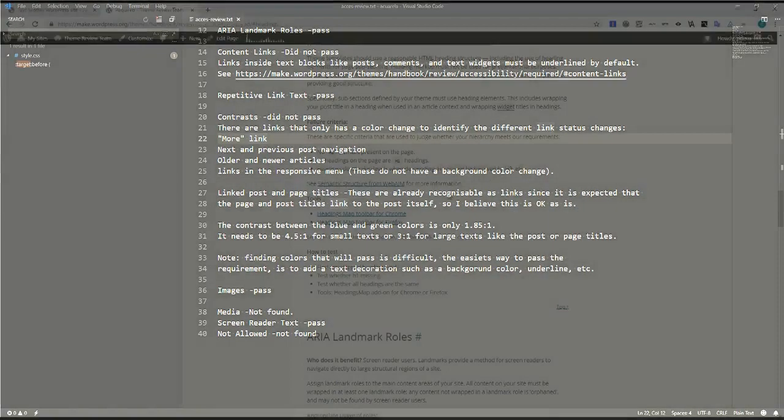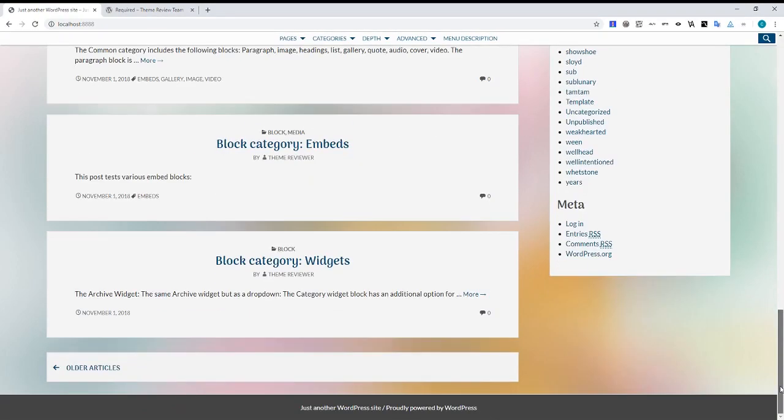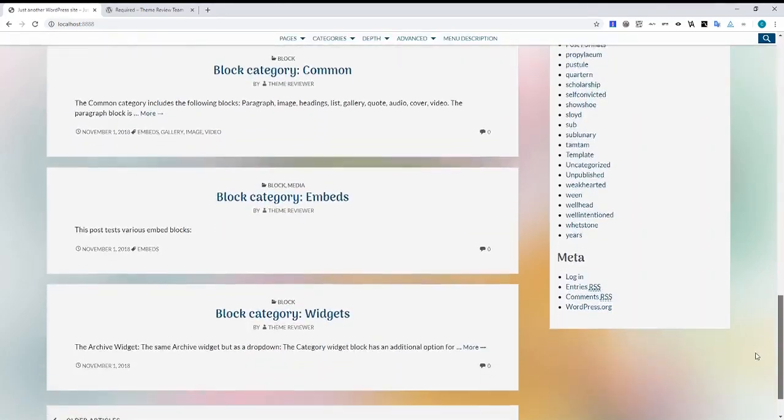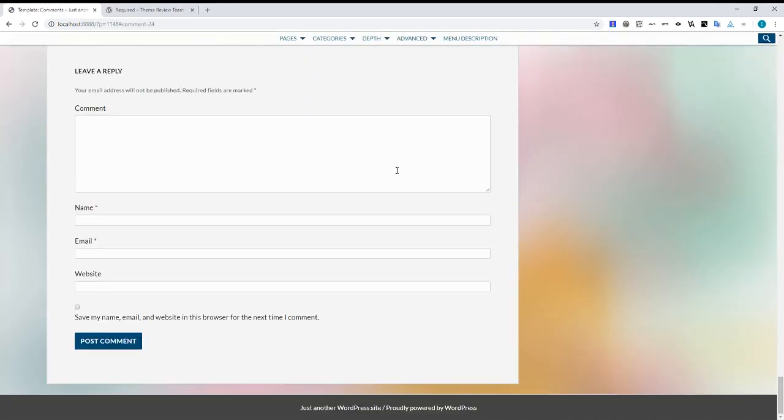Let's look a bit at the buttons again. Okay, we get a visual focus and the color change. Yeah, we have a beautiful visible focus around the button.